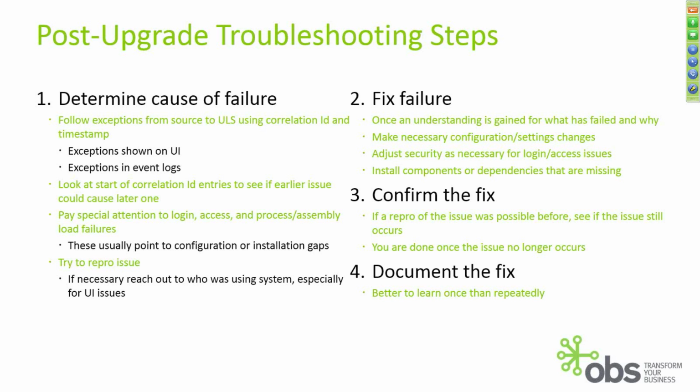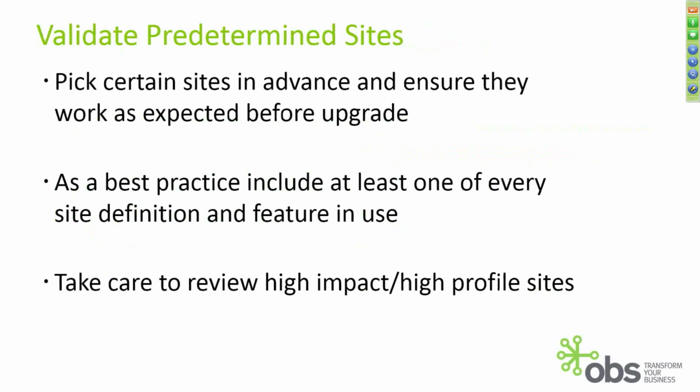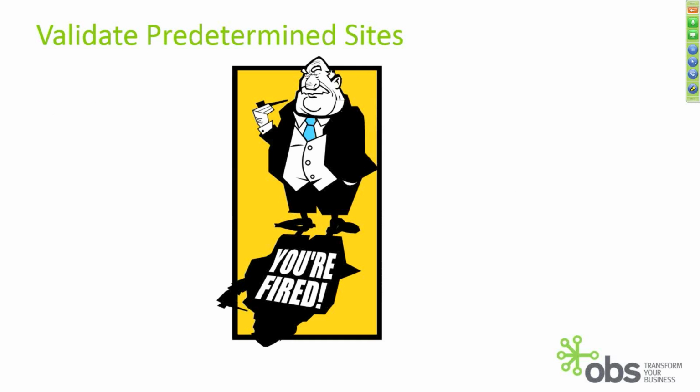What you might even do is, when you do that first test migration, you'll come across issues, and as a result, you'll make changes in your production environment to remove the customization that's causing issues or the content that's causing issues, so you won't see it again. And you need to validate predetermined sites, and this means you need to know what the important sites are, so pick them in advance. You forget the CEO's site, and that's what's going to happen on Monday morning. They're not going to say, hey, you've got all the content upgraded, but all my important stuff's missing.